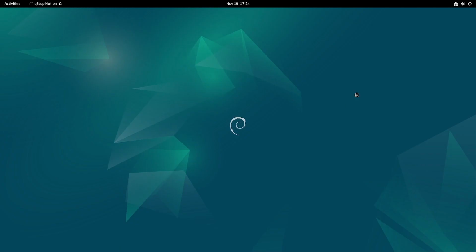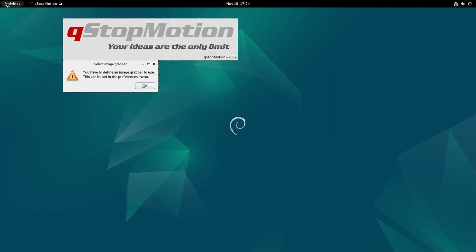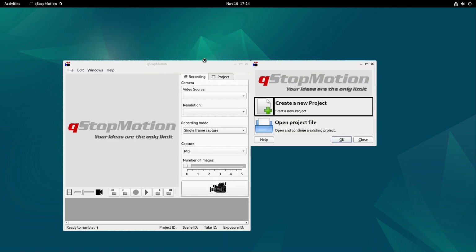Then the QStopMotion is there. I think it is a video recorder or screen recorder. Yes, so this is to record the screen also, and from any camera you can record.